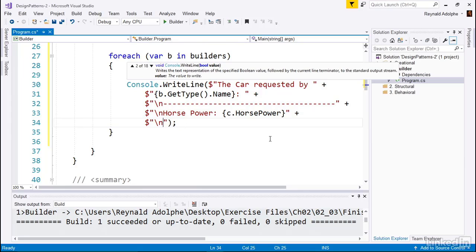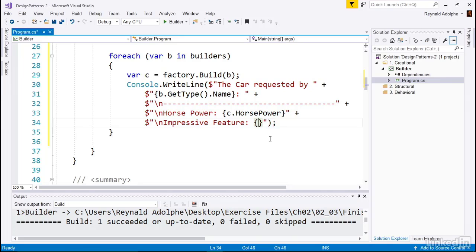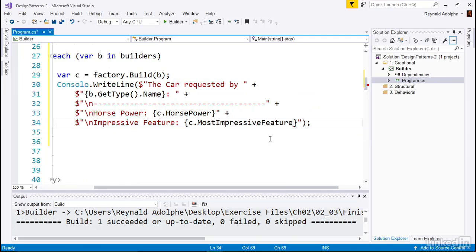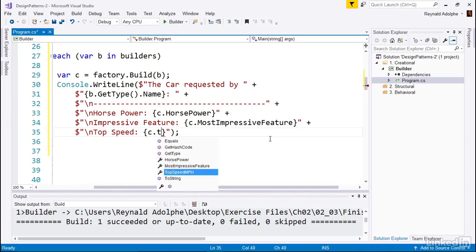And I'll do new line, impressive feature, colon, space. And we'll write down the car's most impressive feature. And the last thing will be the top speed of the car, car.TopSpeed. And we'll add a space and write miles per hour and just add a new line.